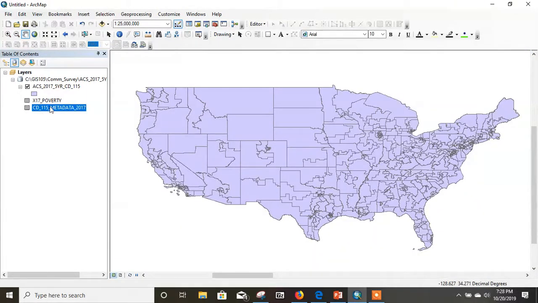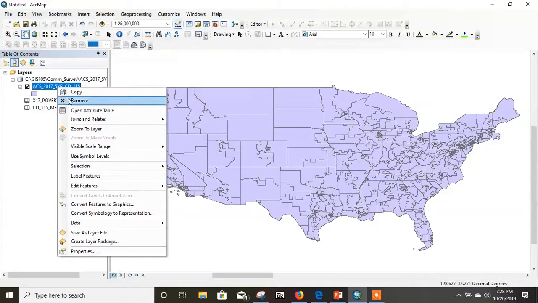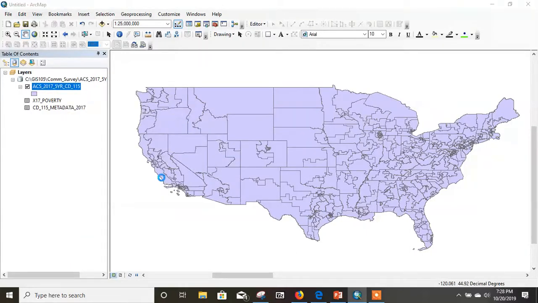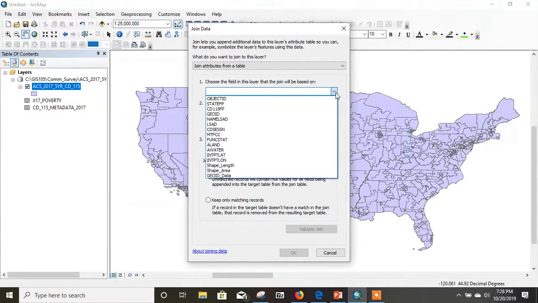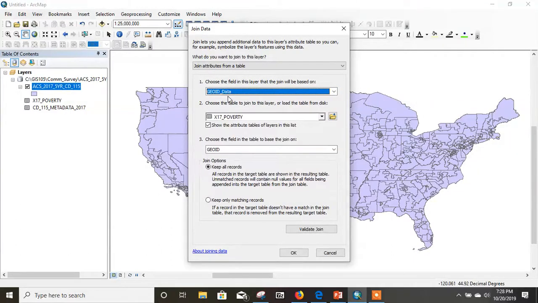So what I'm going to do now is I have to go back up to my shapefile and do something called a join and relate. And I'm going to join this shapefile to this table. When you scroll around and look, you'll see GeoID data is the field I want in the shapefile.